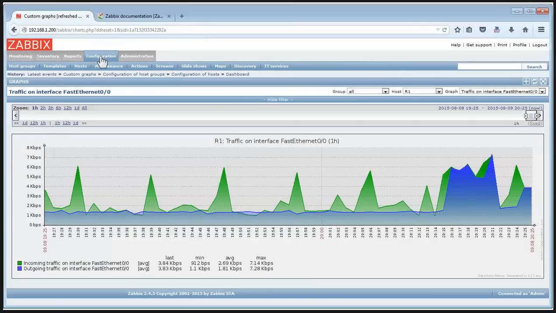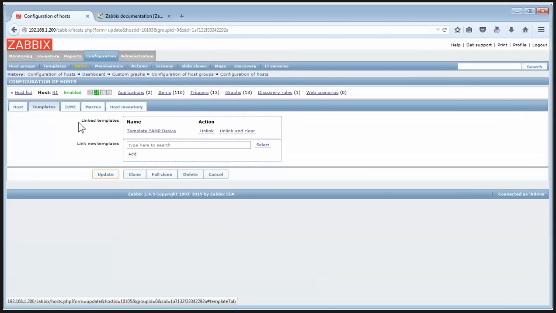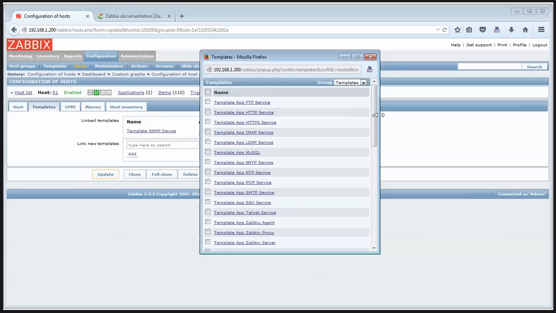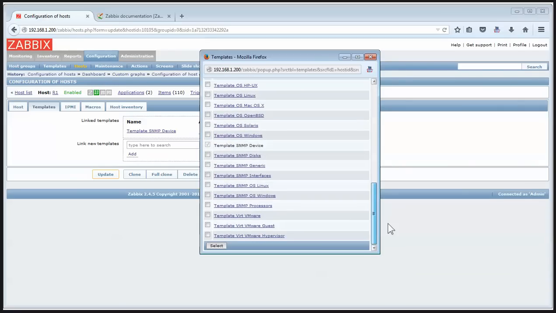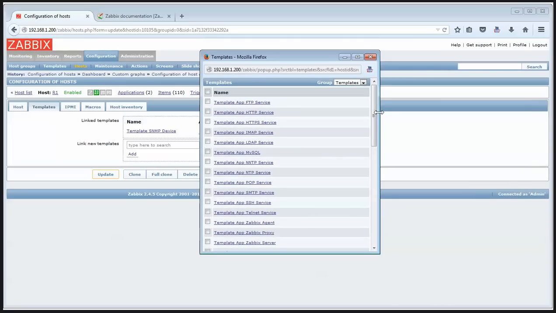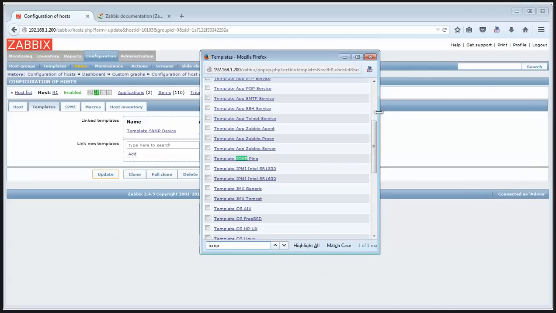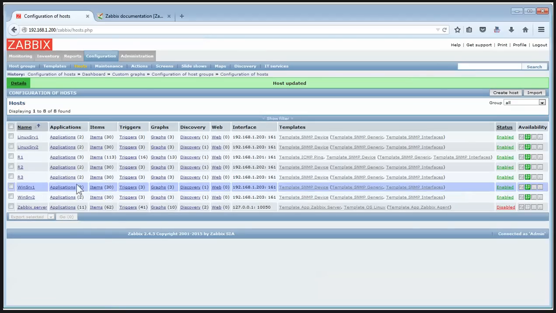For example, I want to monitor R1. Going to R1, templates, select template ICMP. Yep, here you go. Add, update.